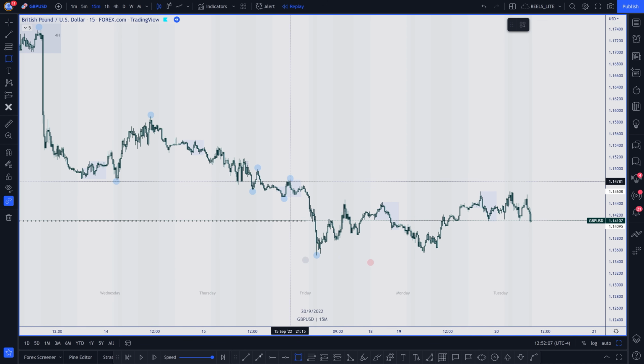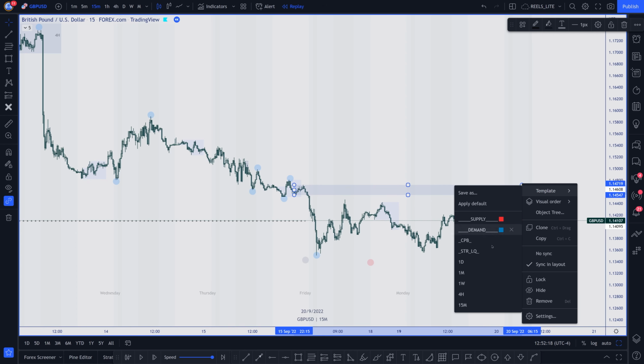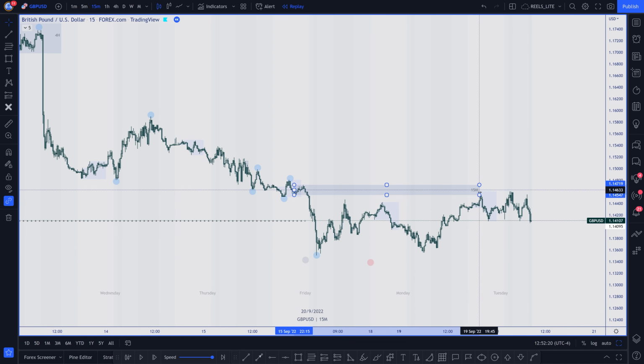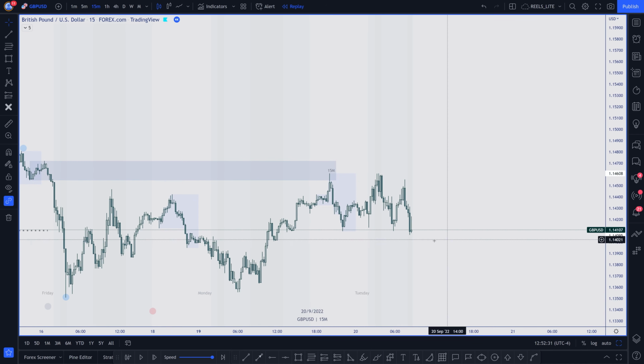Now in terms of marking out zones, let's just quickly mark out kind of this range here. We can see that price essentially tapped into this 15 minute range, right? So I'll just mark it like that, and then we can see that basically we had bullish order flow or internal structure within our bearish leg as price started to pull back to mitigate that level, and then price reacted to it, pushed down, and now we just sort of started to consolidate or range here, right?